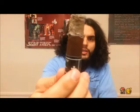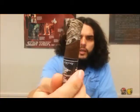I am in the very last puffs of this first third of this Black Label. Unfortunately, the burn has really become uneven. I was smoking it and it was nice and straight, and I heard almost like a little psst go off, and I noticed excess smoke coming out of the end of my cigar, and then it started to do this.